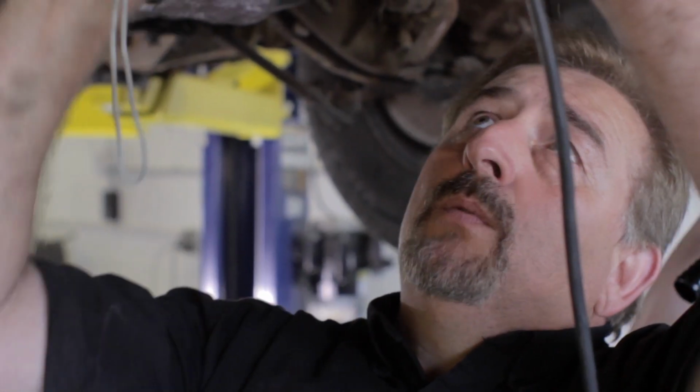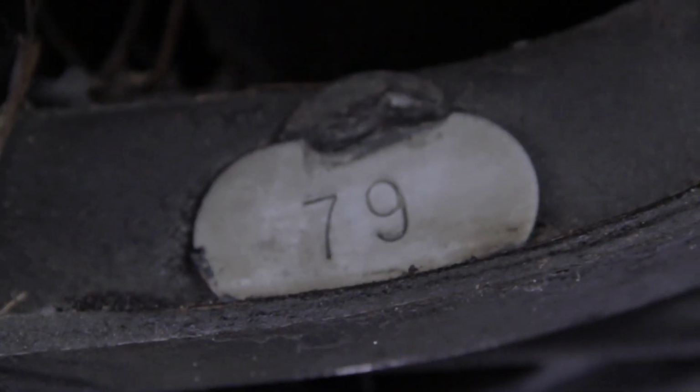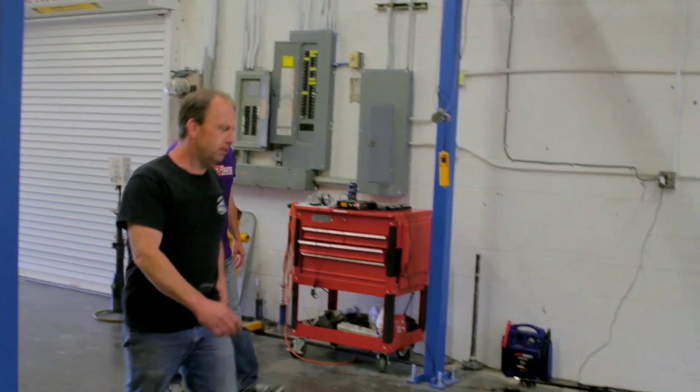And then here's the rivets. Those are great to know what the exact size of the rivet is. So once we get that nose cone piece off of there, we'll be able to determine what the width and the diameter and the exact length of those are. And that would be the last two digits of the factory part number for the correct K-member for the 1970 Plymouth Superbird.